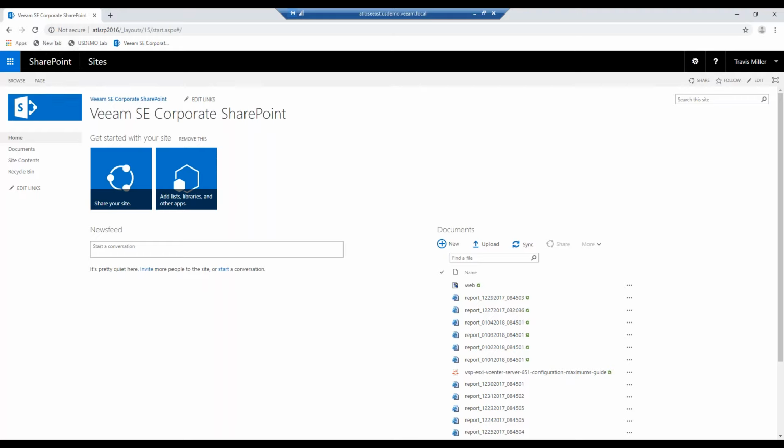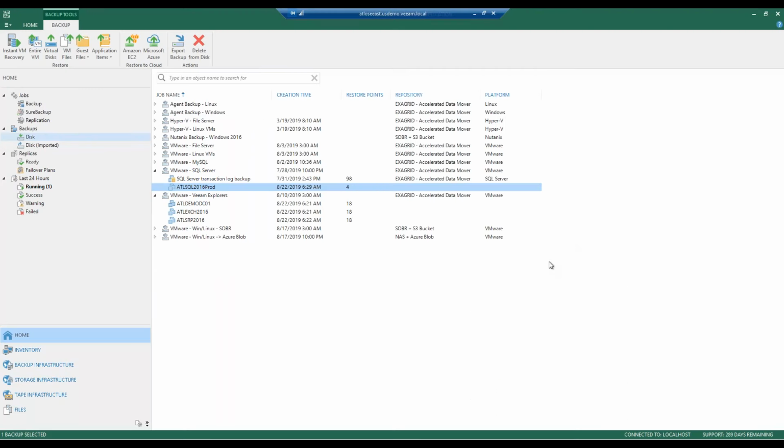walkthroughs of process. One other last note I do want to cover on Explorers and everything else along these lines is we do have a Severity 1 support team. So if you have a production down situation where you really need to get a file back or an email or something else, and you're not super comfortable going through this, our Severity 1 team is here to help you with that process. They will help you get that up and running. And if they run into some problems and can't figure out how to do it directly through the standard restore, they'll help you do a workaround in the meantime to get that data back, because we understand how important that is. Once that's completed, then we can have our standard support do a root cause analysis if you like.